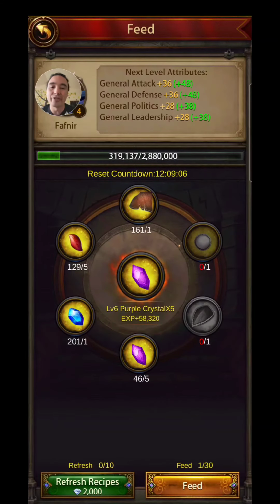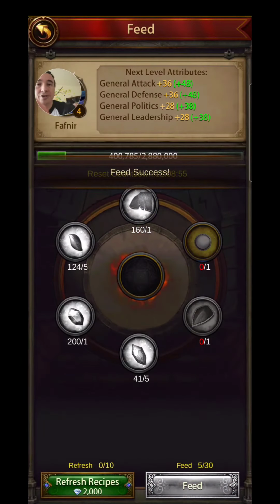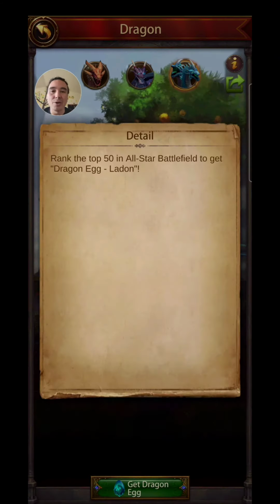My strategy for this game is consistency, time, and just keep on your grind, keep playing, keep your shield up. If you drop your shield, don't let that make you quit.